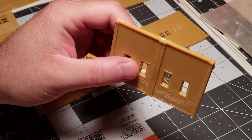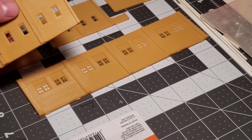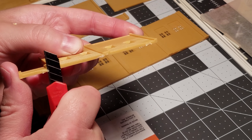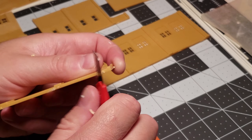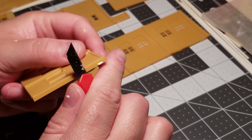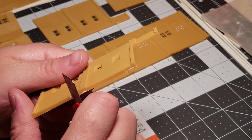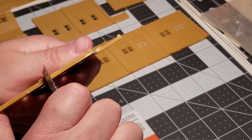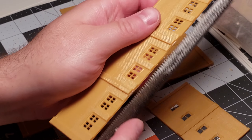After getting those little nubs cut off, we still have to clean up the edges a little bit, but it's not too bad. The edges of the walls are kind of tapered, so they'll have to be sanded flat. In fact the instructions say that the front where the dock is — those are angled too, which is a bit of a pain to flatten out. But there are always a lot of ways to skin a cat — you could also fill that stuff in with plastic filler instead of sanding it flat.